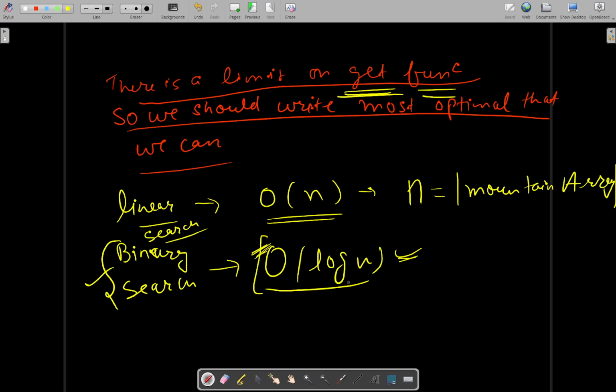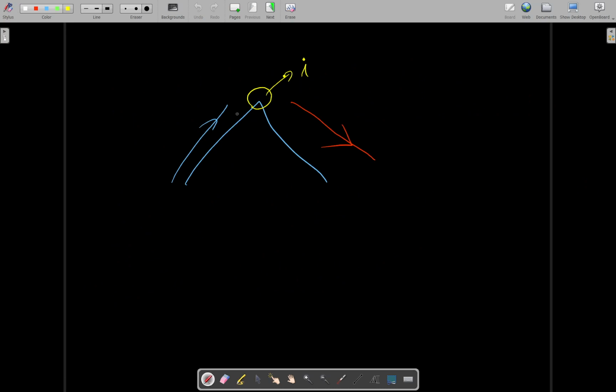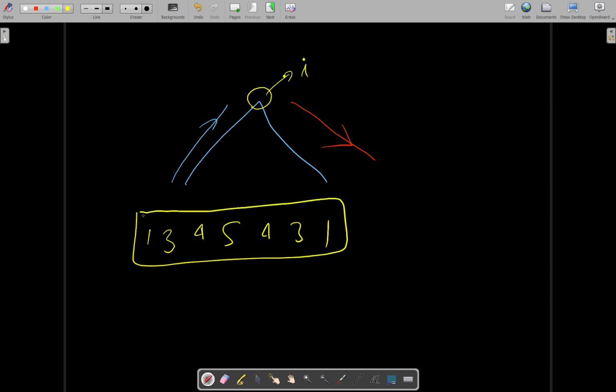But you may ask, the array that we will be given will not be in sorted form. It can be something like this: 3, 4, 5, and then, let's say, 4, 3, 1. As you can see, the whole array is not sorted. But this portion of the array and this portion of the array, these two are sorted.